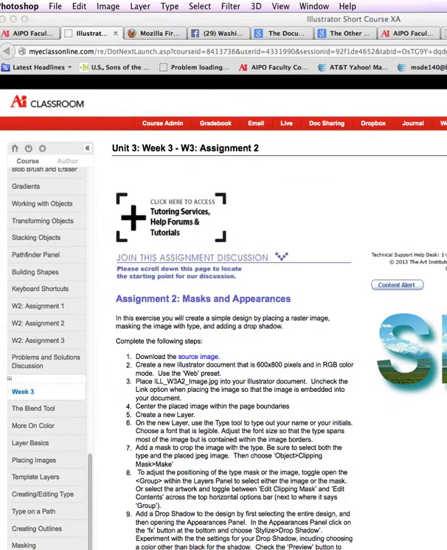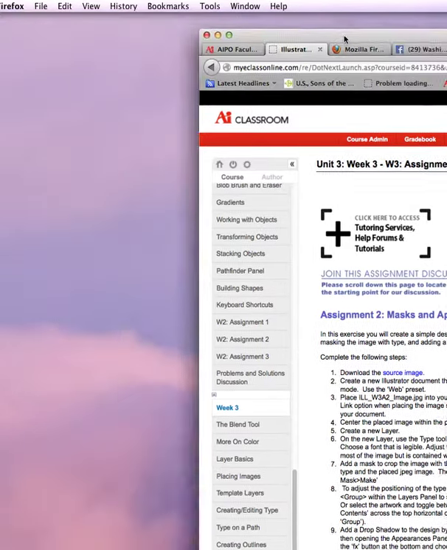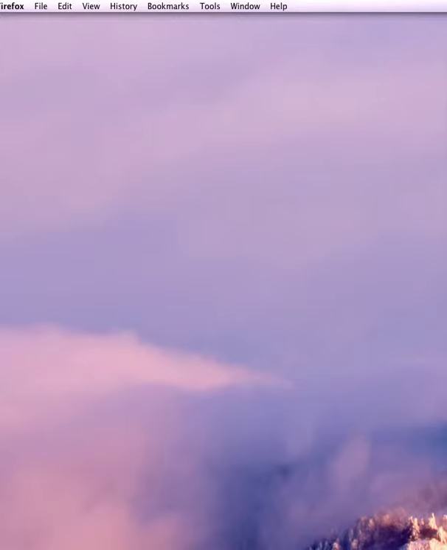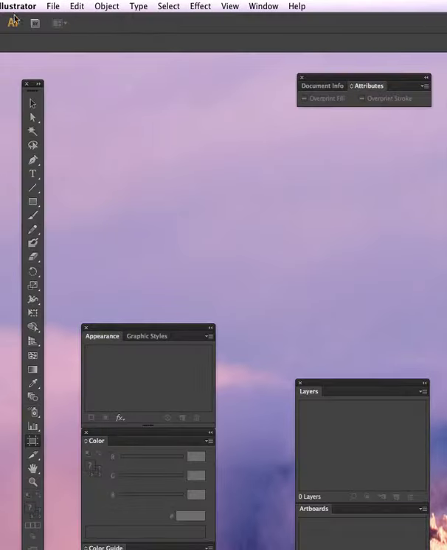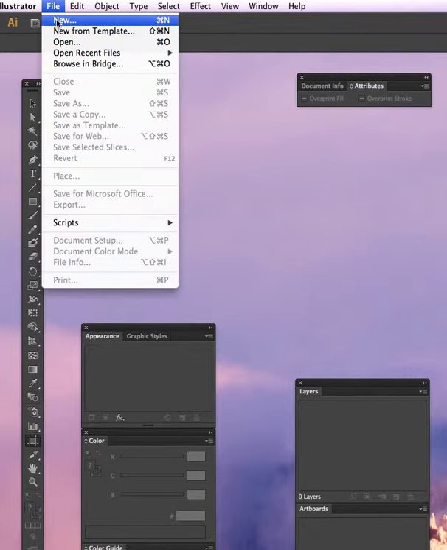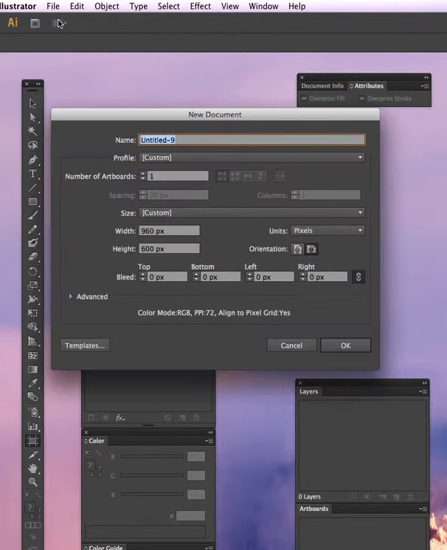So I could put this over to the side. I don't need it right now. And then you're going to create a new Illustrator image. Now, let me caution you to follow the directions there to the letter. Okay, it'll be a lot easier if you do. All right, then I'm going to bring down Illustrator and go up to File, New. I hope you can see that. And make sure that I've got this title the way I want it, which is Week 3 Assignment 2. And then I'll put my name there.